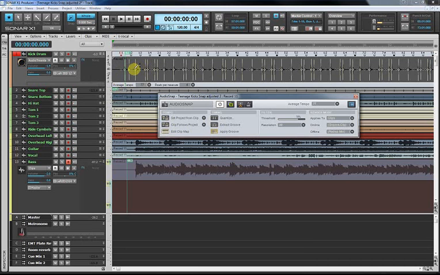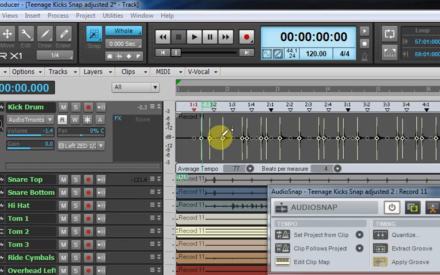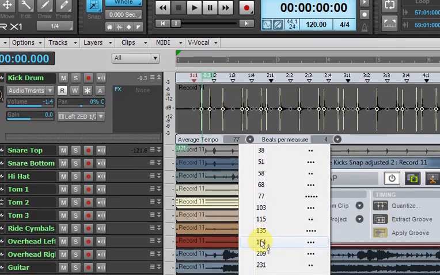Just going to zoom in for you there. Right, hopefully that's a little bit better. You can see that now. Now, where I was going wrong before is the average tempo, as I'd already sorted out that that was actually incorrect. So I'm just going to change that to 154.